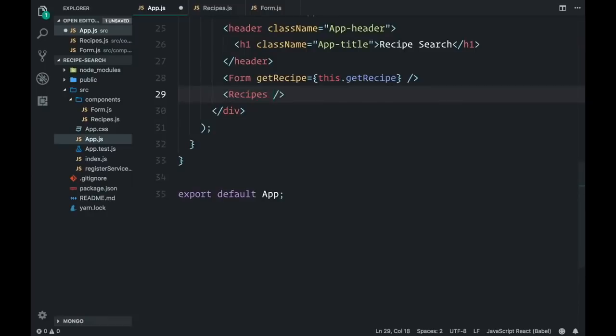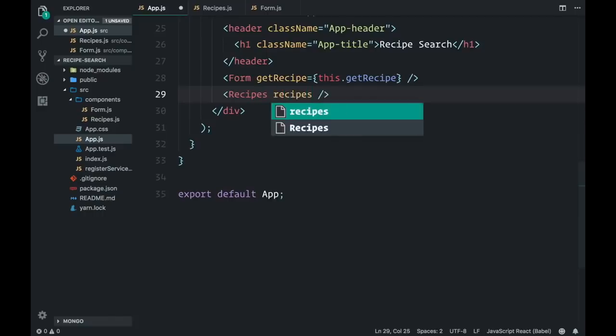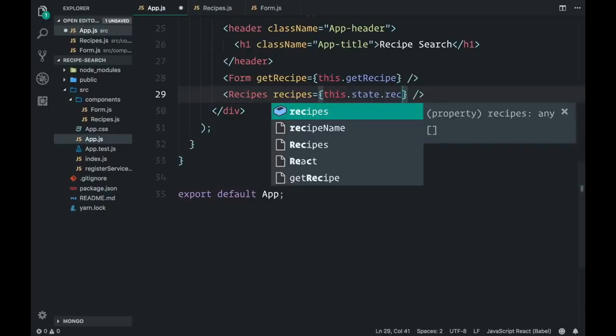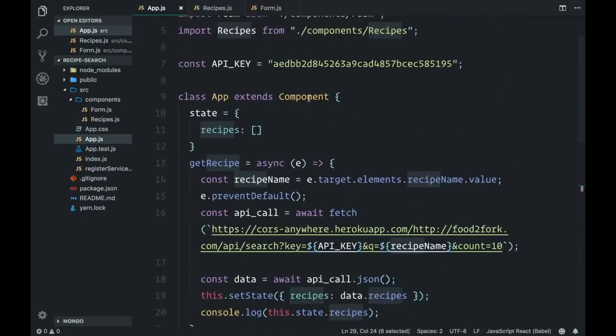Well, as always, to pass anything inside of React, you have to use props. So to do that, I'm just going to pass a new prop and call it recipes, and I'm going to set it to this.state.recipes. Excellent. So now this prop means that we do have access to our recipe state that lives there.